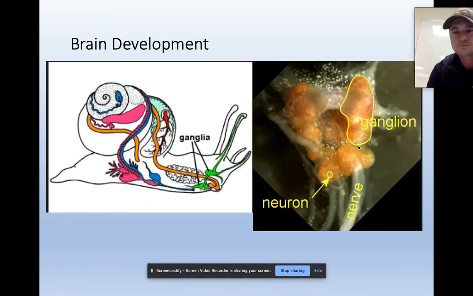So again, here's a more simplistic mollusk in terms of brain development, this snail. A beautiful picture here of a snail's brain. You can see highlighted in yellow the ganglia, the nerve cell, the neuron, and even more impressively the nerve in its actual cell. So, a remarkable picture showing a snail's brain and how it functions. And again, you can already begin to see a two-hemisphere brain coming together with some lower brain stems, if you're familiar with the human brain.